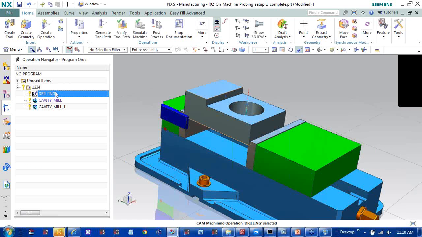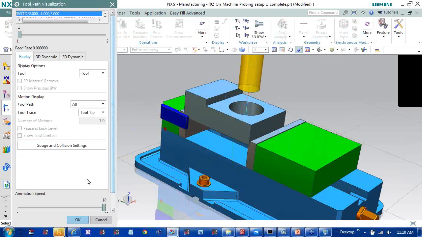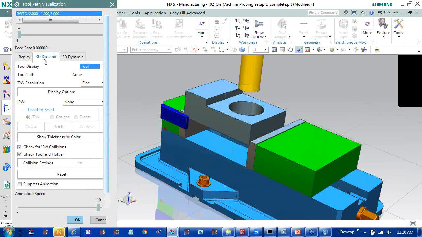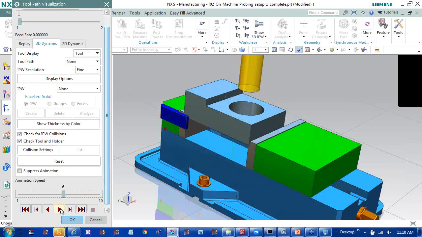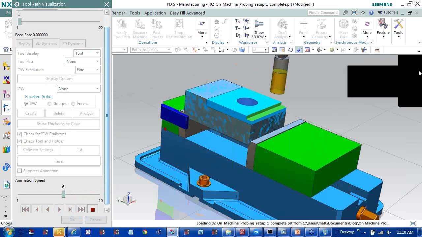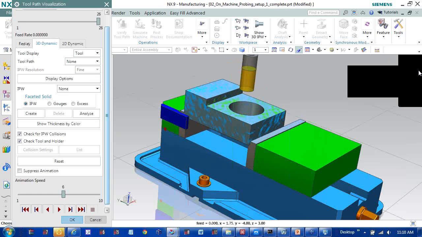I'm drilling it, opening up a hole, and then I'm cavity milling. So let me show you really quick this operation here. It drills it, and now it's getting rid of this material. So it's just positioned in the vise here. Okay, so I've got this hole and this flat cut.